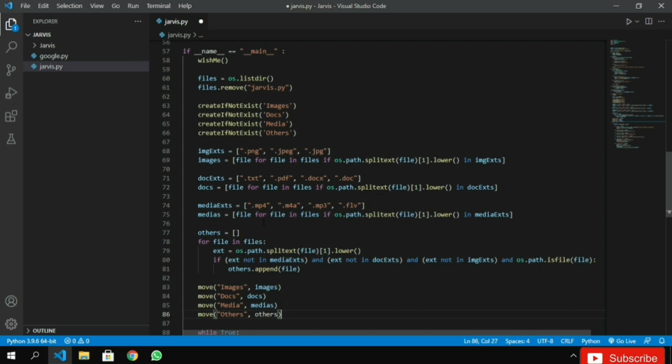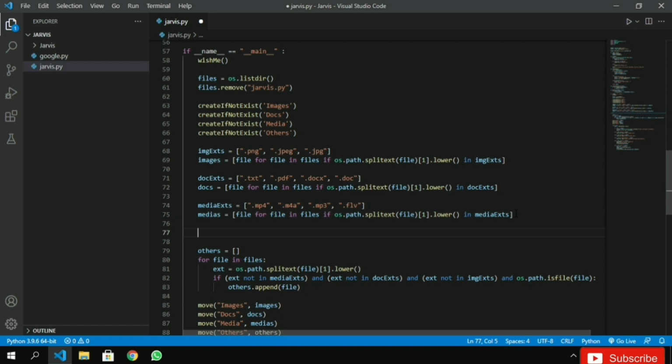Now if you want to add another category you can add, just as I want to add one more category, which is extension of .exe.